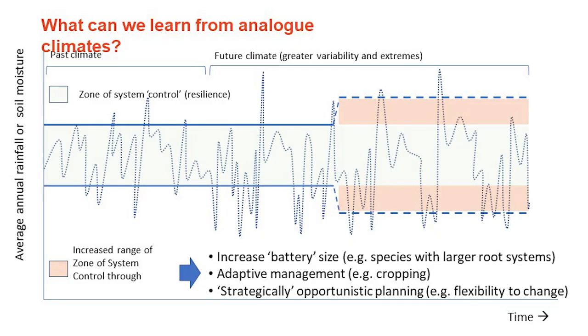The last strategy is the opportunity to be strategically opportunistic in planning — what we can do at the individual farm level to increase flexibility and be less exposed to climate adversity. If we are 100% based on perennial ryegrass and we have a drought, the flexibility is absolutely minimum. However, if we plan to have, say, 20% of the farm with increased water retention from previous management, and can rapidly convert it into a summer crop, the ability to capture the opportunity when rain comes is much higher than in a pure pasture-based system. That is just one example — there is a lot more discussion in the paper.